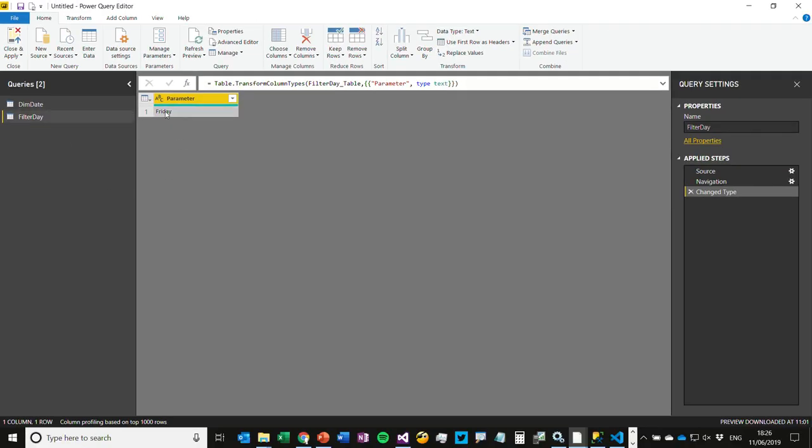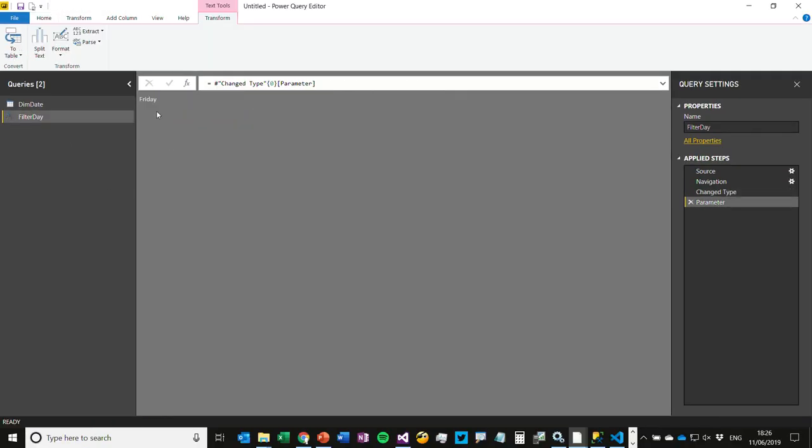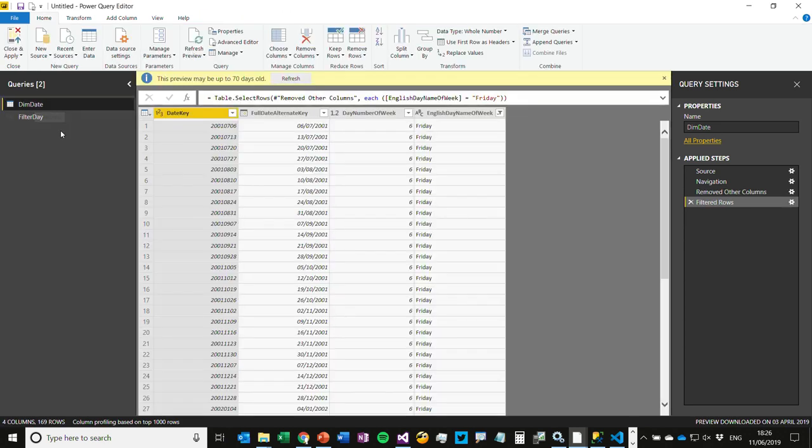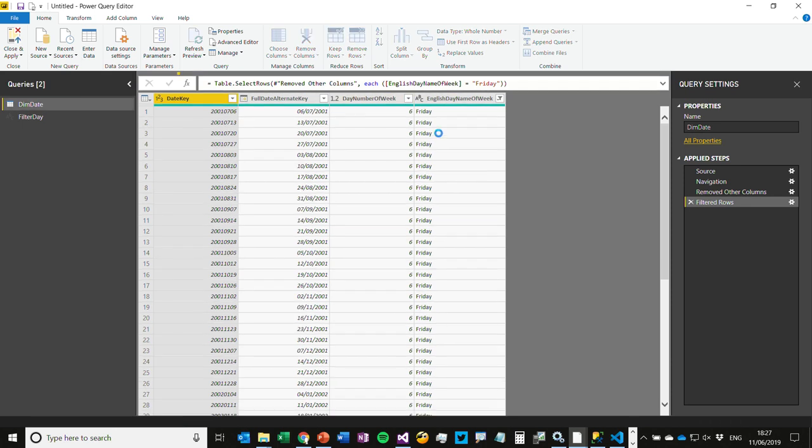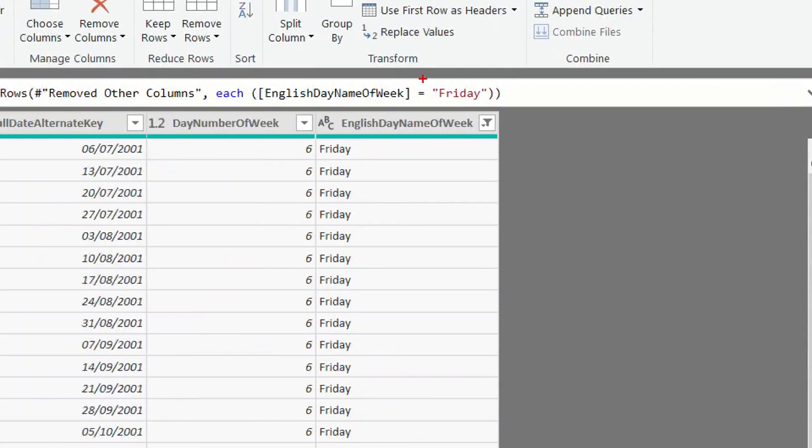Now, let's right-click to drill down. My query returns a bit of text, which is the name of a day of the week. I could then go back to dim date, and here in the formula bar, look, there is an obvious hard-coded day of the week, which is what we were filtering by.